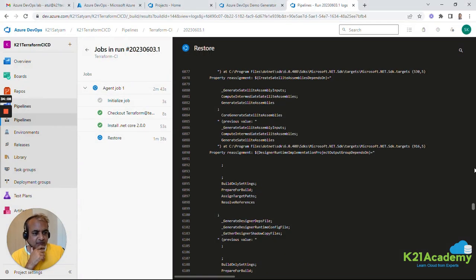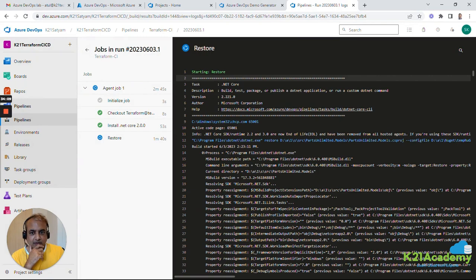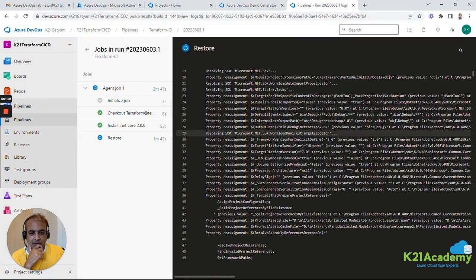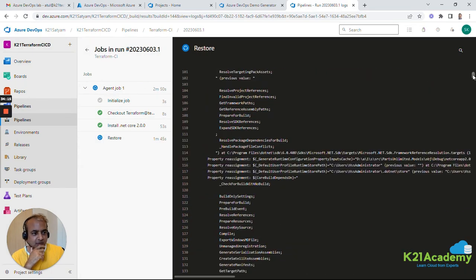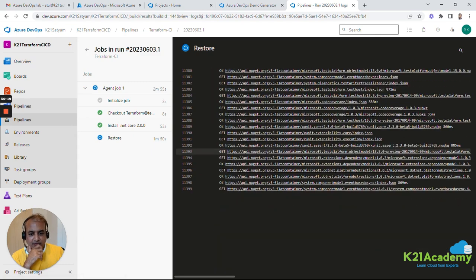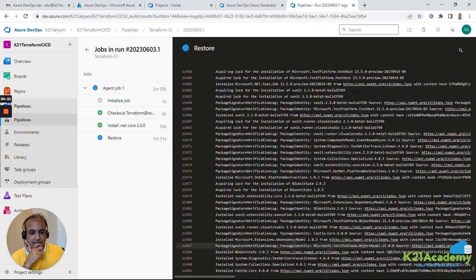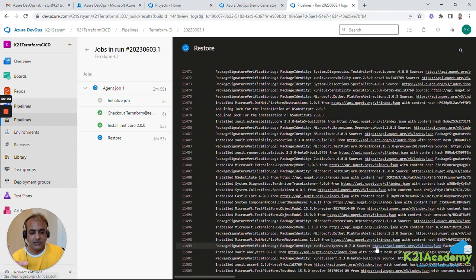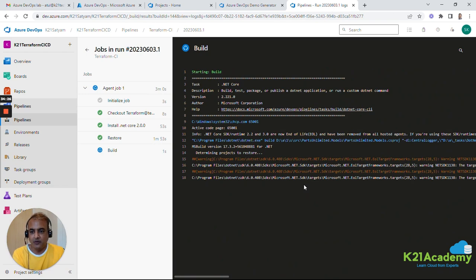So it's been 4 or 5 minutes, still doing these tasks. If you look at it, it's installed a .NET app executable and a lot of other things. So it's still running it. I'll probably keep it running. It's 11,000 lines. It's basically fetching the data and creating a .NET deployable artifact.